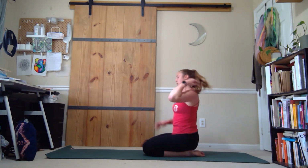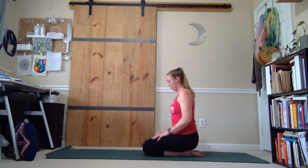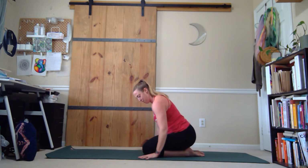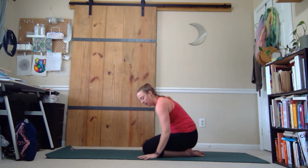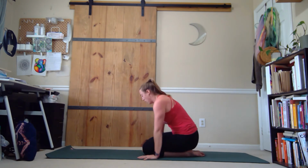From here, we're going to do a little drill that takes weight into our hands and makes us wake up our belly and our hip flexors. So what we're going to do is have the hands down on the floor and have them about in line with the knees. And as we do this drill, you can change to whatever makes you feel more comfortable. If your hands are spread nice and wide and you're pressing down onto the floor as if you're palming a basketball, because whatever weight you put in your fingertips, you're taking it off your wrist. And so it'll help make your wrist not hurt after a while.